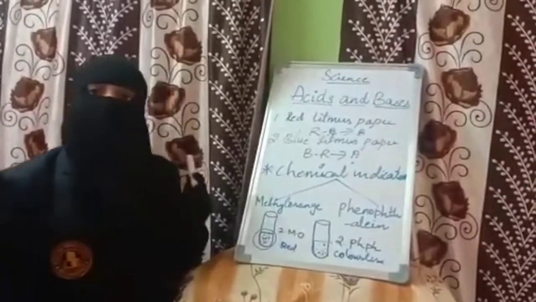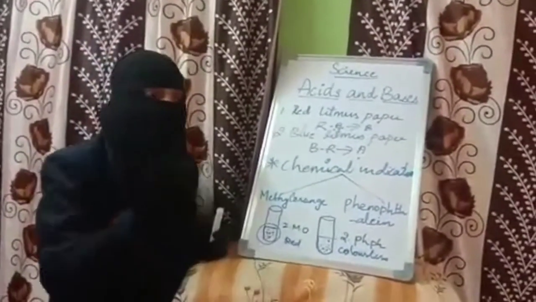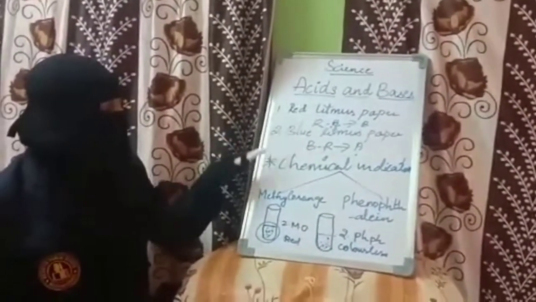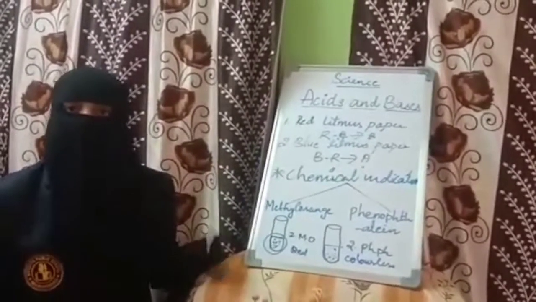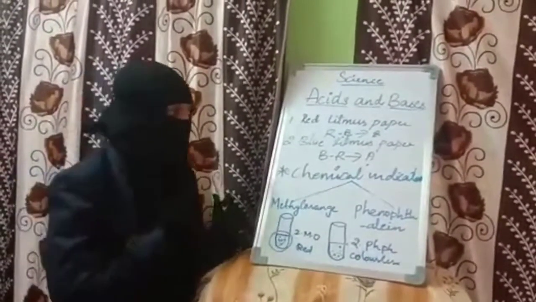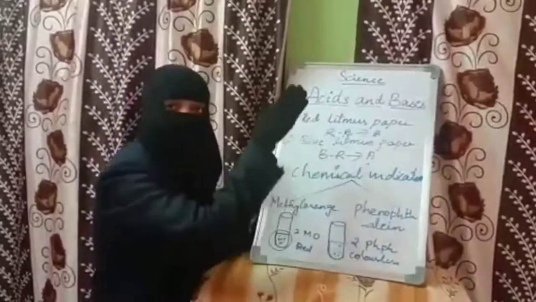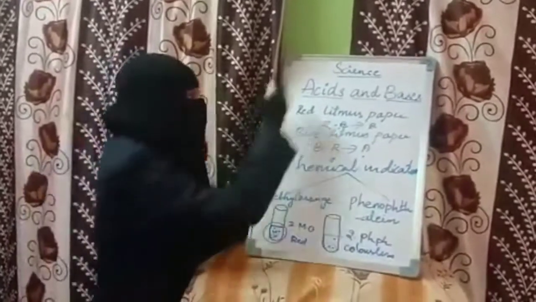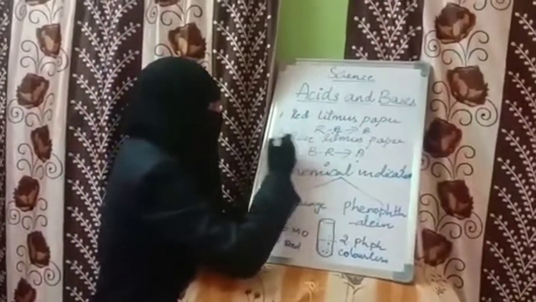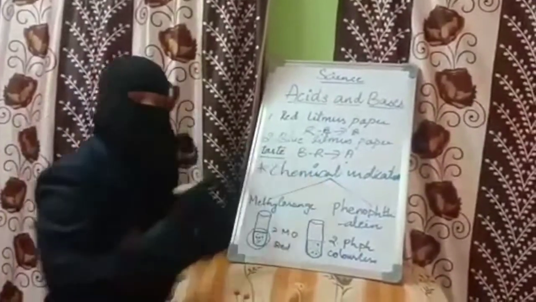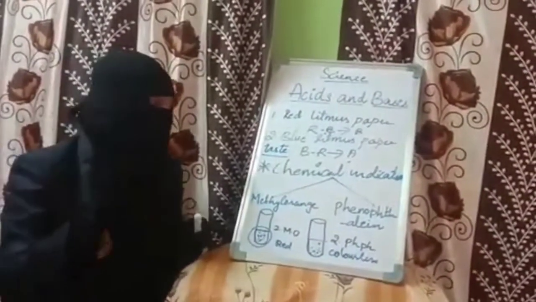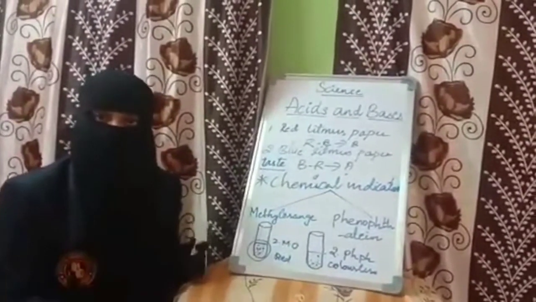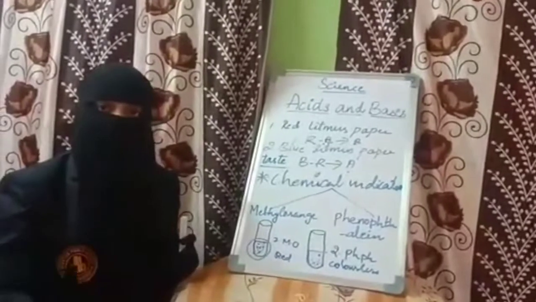But if I give you any unknown substance, you don't know the nature of it, and I don't know the nature of it. So what you have to do is use the same litmus papers and chemical indicators and find out the nature of the substance. How do you find out? Only by doing this experiment. You need not taste it. You should not taste any kind of material or substance whose nature you don't know, because we don't know what it is made up of or how it is made up. We don't have any idea about all that. So we can't taste it.